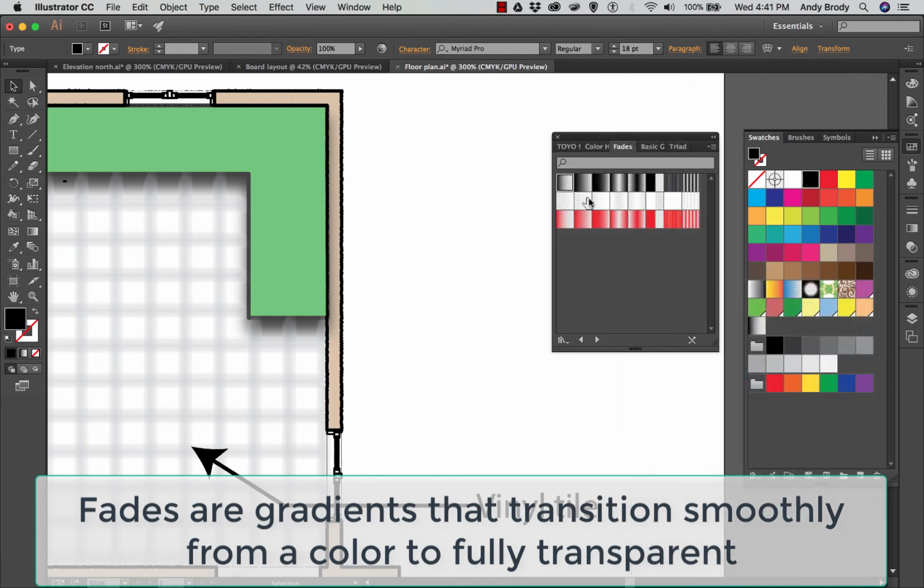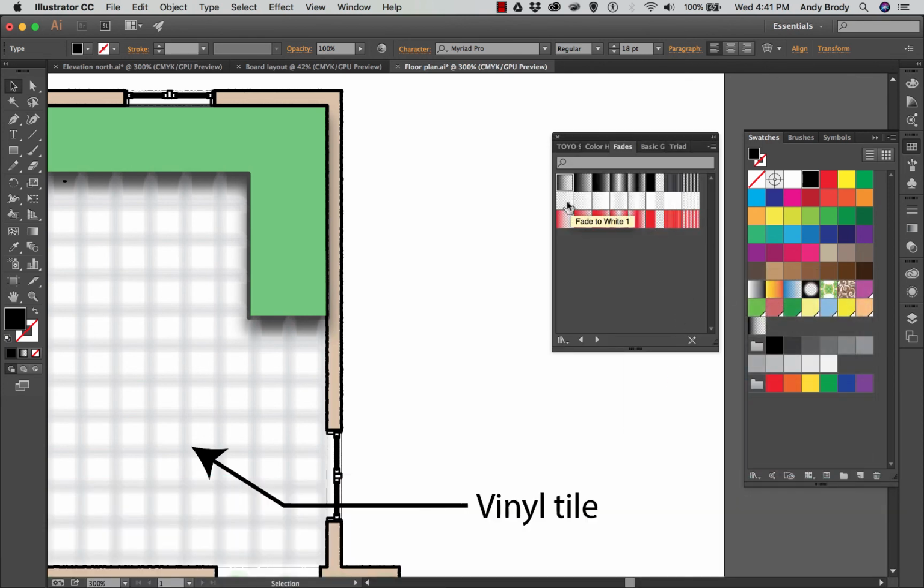We used fade to white for the brightness. In this case, we're going to use fade to black. Some are darker, some are lighter, and some produce all sorts of different effects. I'm going to use this one here, and when I double click on it, it becomes the active fill pattern.